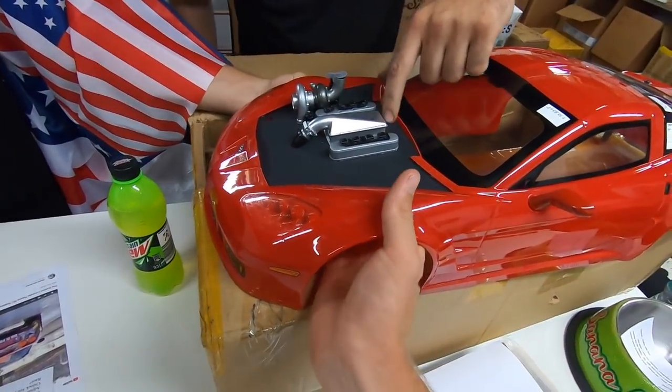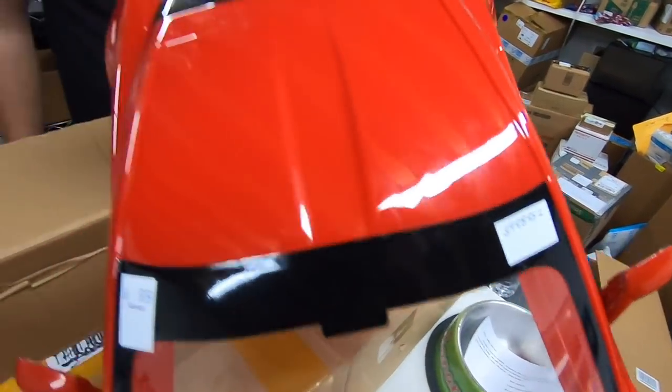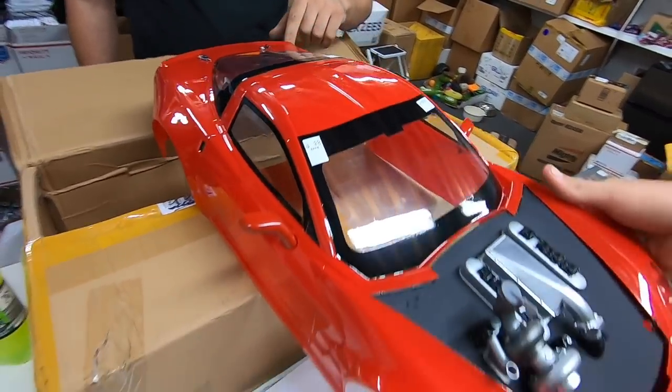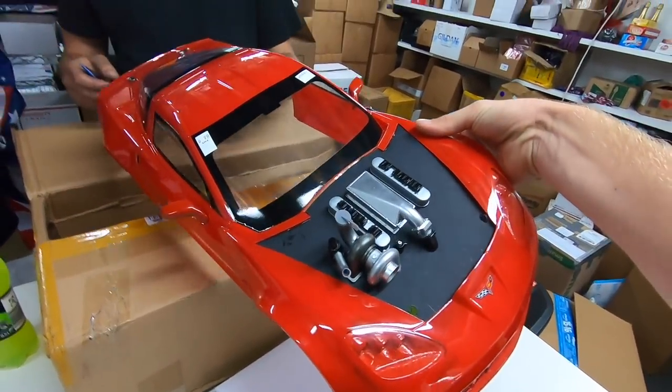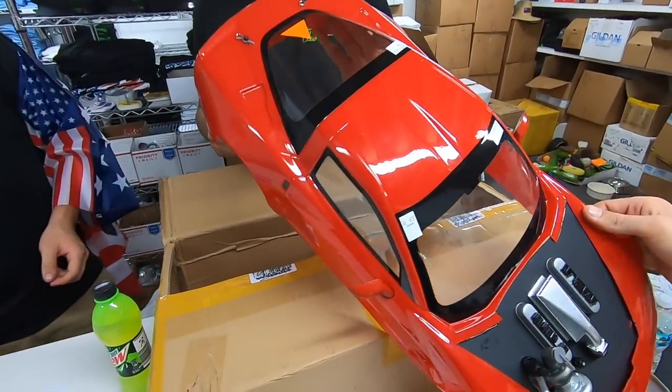Look, he cut the hood out. Look at the numbers. Wow. Oh, he put the auction badges on it. Yeah, all the stickers on the back. Are you kidding me? Dude, look at this thing. That's so cool. All right, let me see the back real quick.